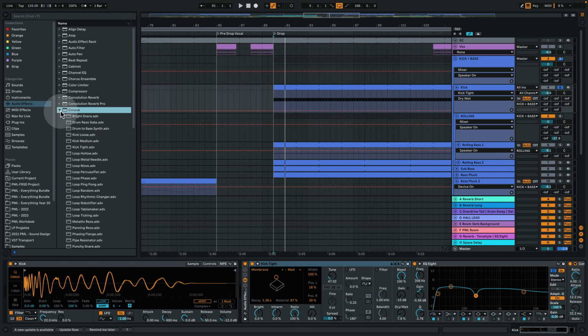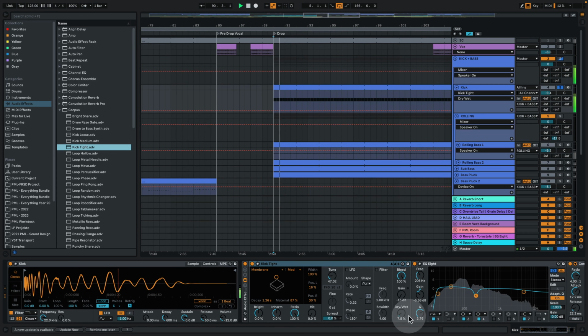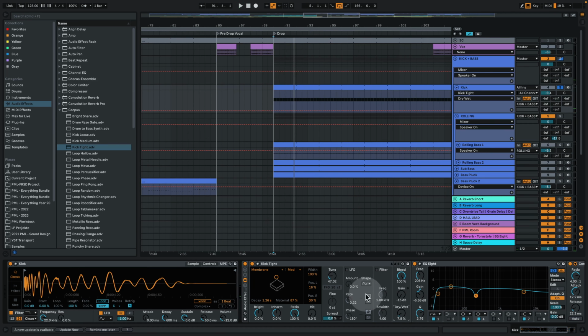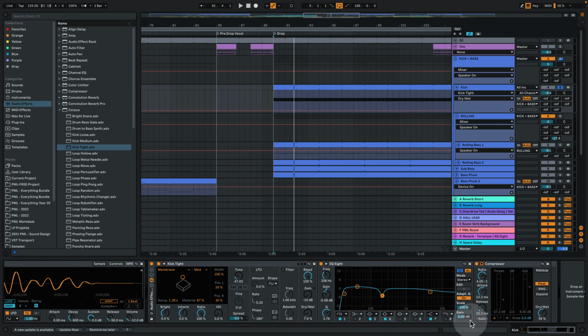So Corpus, kick tight, that's the preset here, allowing you to shape your kick, and we're applying that like 8% here. Play around with it if you have a moment. It's interesting sometimes if you want to slightly change the character of your kick.